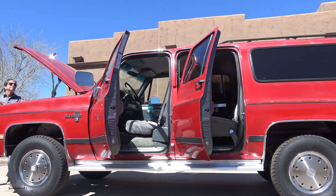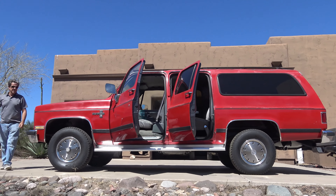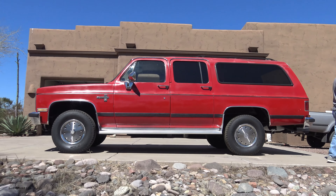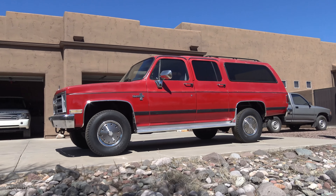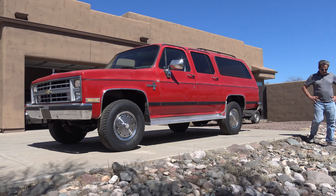Check out the profile — look at that bad boy. It climbs like a billy goat in low range. Yeah, it's got lots of torque. 20 miles a gallon — that's what impresses me. That's a big vehicle to get that kind of mileage. You get 20 miles to the gallon going down the highway at 65? Wow, nice.